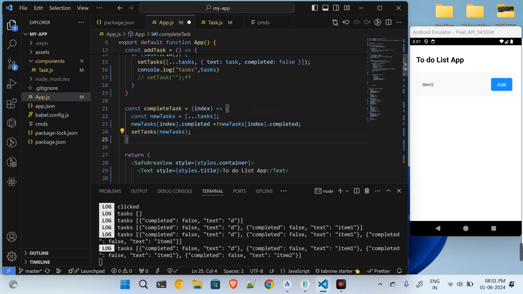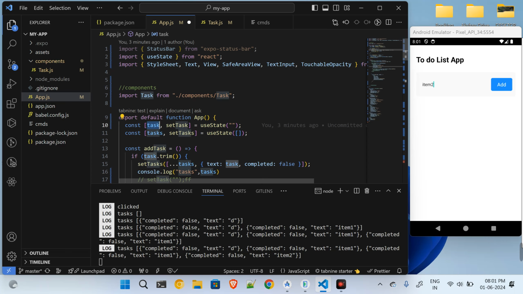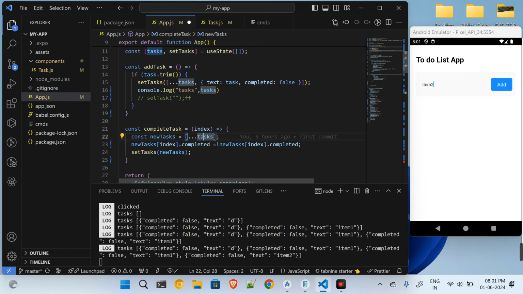It will take all the tasks present inside this array of tasks, copy into this particular array, and this function will pass the index. The task is sent as an object with two keys, completed and text. So it will check this completed value: if it is false, it will use this ternary operator and turn it to true, and if it is true it will turn to false.